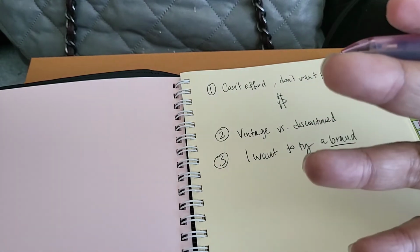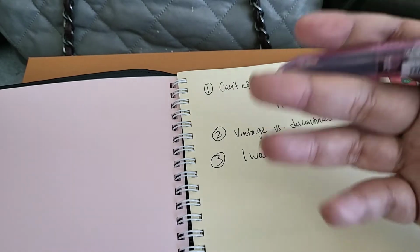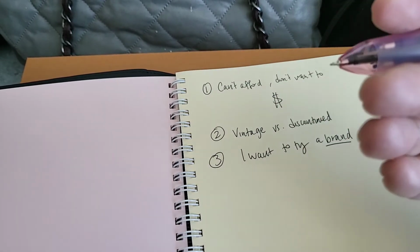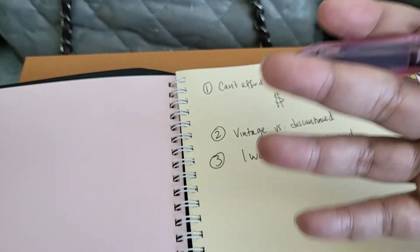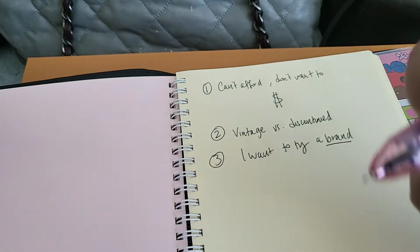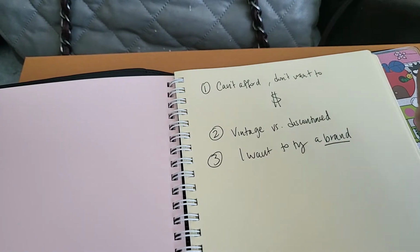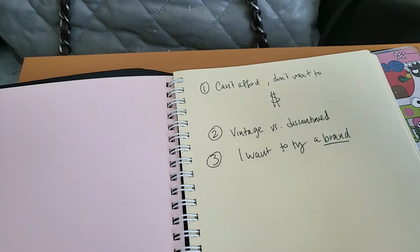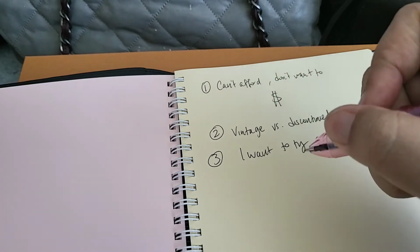I don't want to just sit it at home with the tags on. I cut the tags off. I want to use them on a daily basis. I want to see how the leather holds up, how the corners hold up, because each brand is a little bit different on their craftsmanship. How heavy is the bag? Are there any weird things to it, like the buckles? Do they come off easy? Is it easy to open, get in and out of? Do the zippers hurt my hands? So tons and tons of things to consider that are very brand specific.